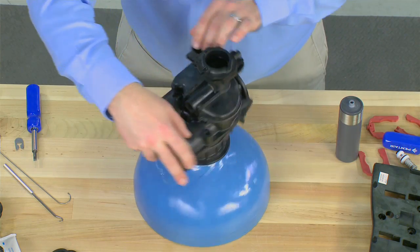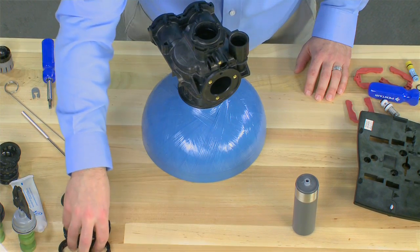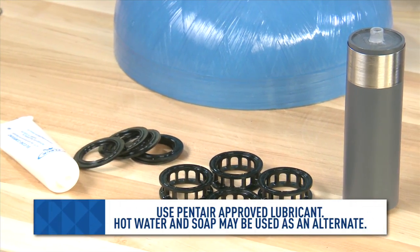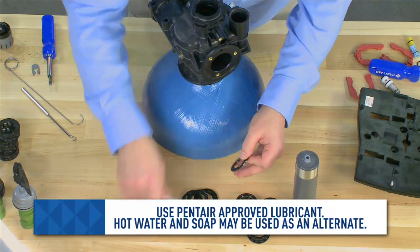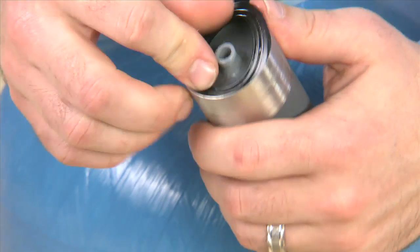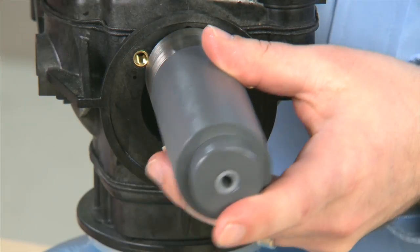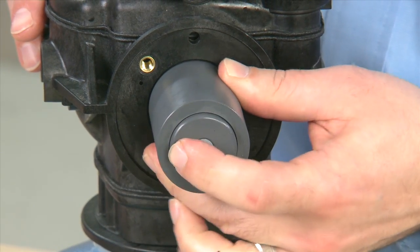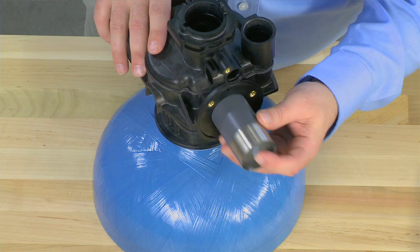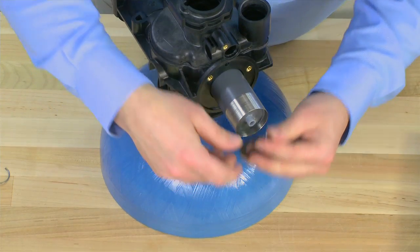For reassembly, we will show the installation of the seal and spacer kit. To begin, we need a seal and spacer stuffer tool, a new set of seals and spacers, and the approved silicone lubricant for the seals. We take the silicone lubricant and add it to one of the seals, work it around, then put it into the end of the stuffer tool and work it into the edge of the unit. Once it is secured, we press it inside the body, making sure to seat it by pressing on the unit. We can then take a spacer, put it on the end of the tool, and reversing the tool, use it to guide the spacer into the unit. We continue this process, alternating seals and spacers, until we get to the end.